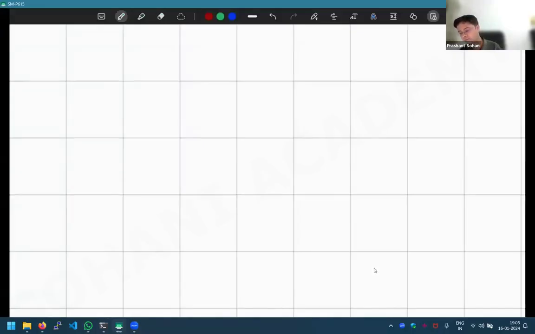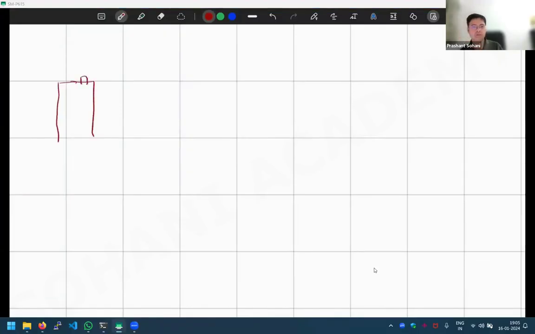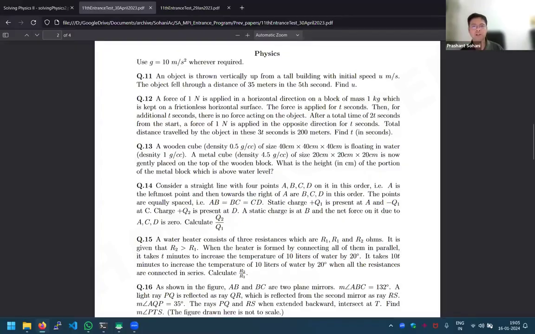So, for example, in this case, what is given is that there is a building and an object is thrown from the top of the building. It is initially thrown vertically up with some initial speed u, which we don't know. So the initial picture is like this. We don't need to draw the building actually, because finally the object is going to fall to the ground, but just for reference, I've drawn it. So the initial speed is u. This is the picture at the 0th second.